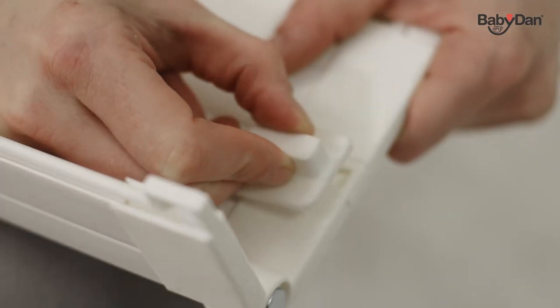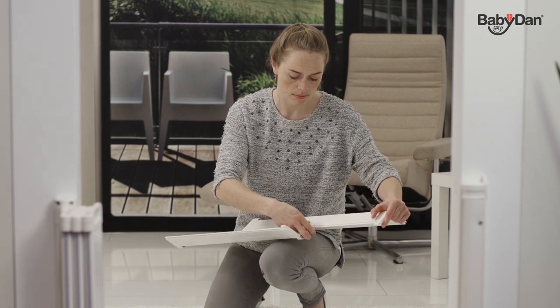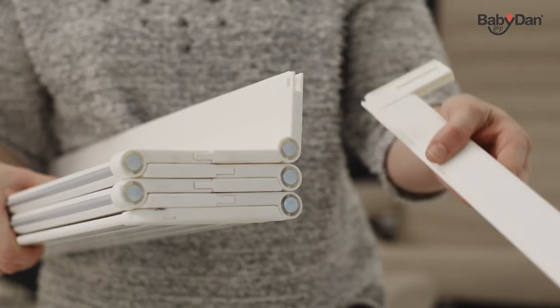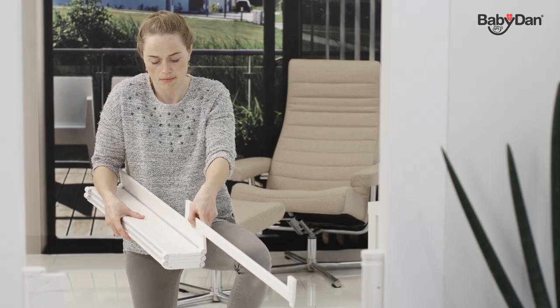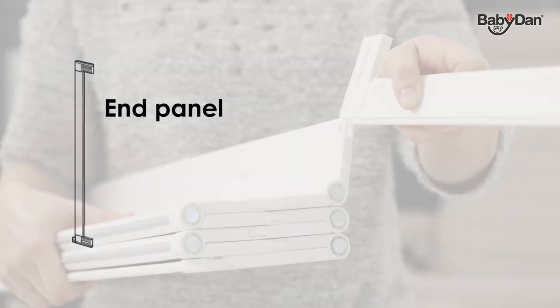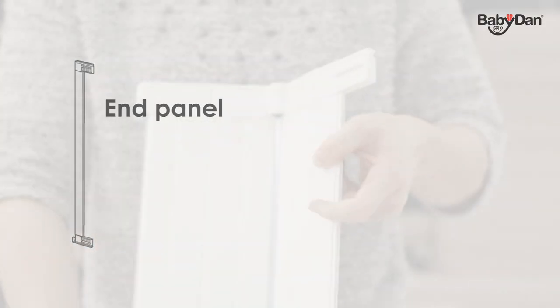To remove panels, you simply use the small bud on the key to unlock the panel from the rest of the guard and slide it off. Adding panels is just a matter of sliding the panel onto the guard until you hear a click. Once your Guard Me safety guard has the right width, you slide the end panel onto the guard.